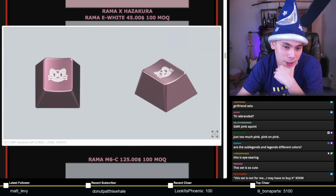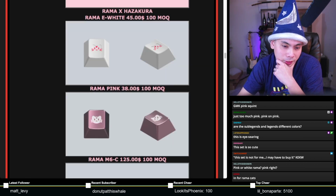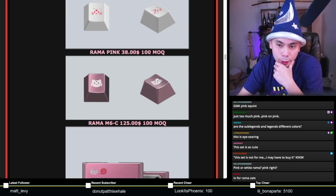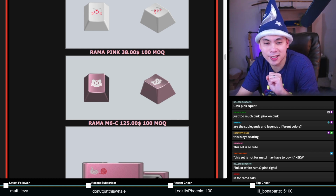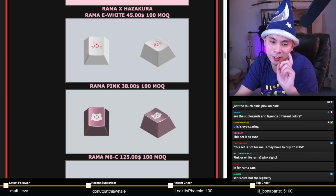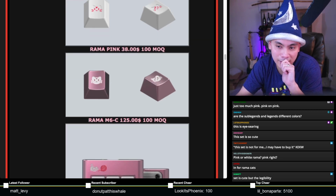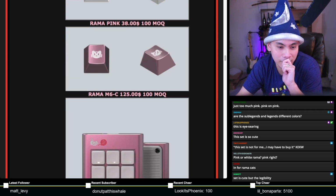Right here, this one seems easier to see. Twitch Car says, this set is not for me. I may have to buy it. You do not take my sentences in context, man. I said I wasn't going to buy the base kit, but I would buy the novelties and the RAMAs. Yeah, set is cute, but the legibility.